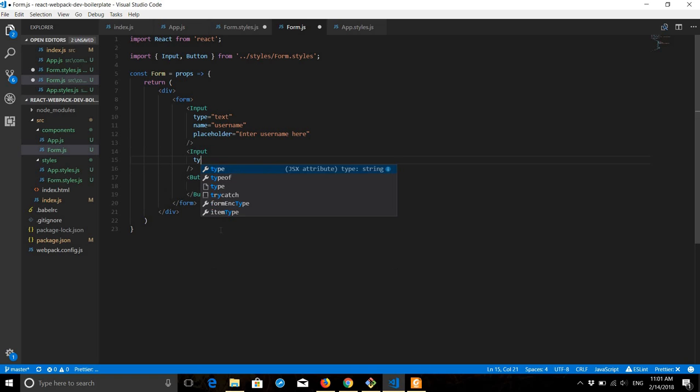And for this one, I want to give it a type of password, so that the characters of the password are not apparent.